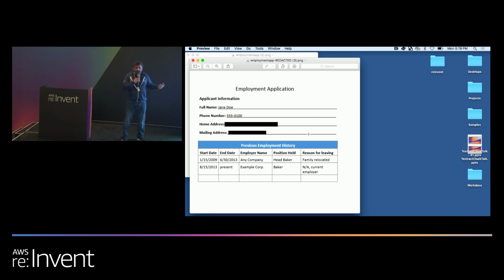In this case, I clicked this manually to show you, but a lot of times you'll probably have some automated process where you'll have tons and tons of documents coming in. You'll have some sort of business rules applied, and based on that, they will be redacting some of that information. Maybe the original document will go to one store, and a redacted version of the document might go to another data store, and so on.